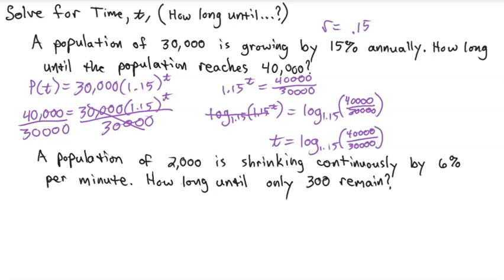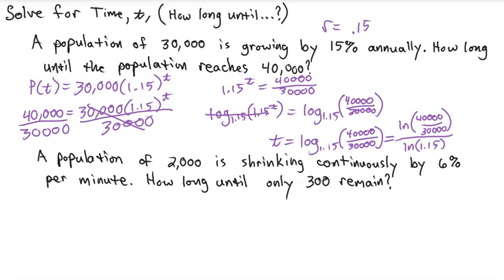Okay? Which, by the way, like I said before, you can just do it as 4 over 3 because all these zeros cancel each other out. Okay? But if you don't like that I'm doing that, if that confuses you, we'll leave it. Okay, but you could do it just as 4 over 3. So now we can convert this into the change of base so we can put it in a calculator. This is going to be the natural log of 40,000 over 30,000, divided by the natural log of 1.15.